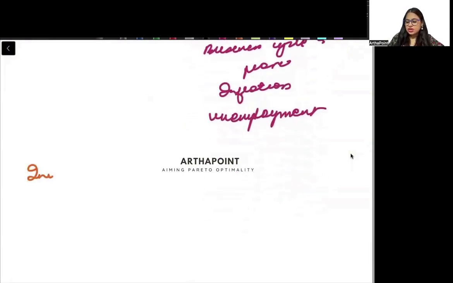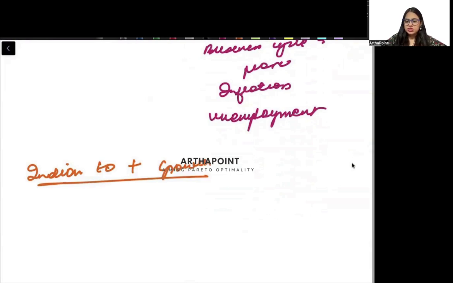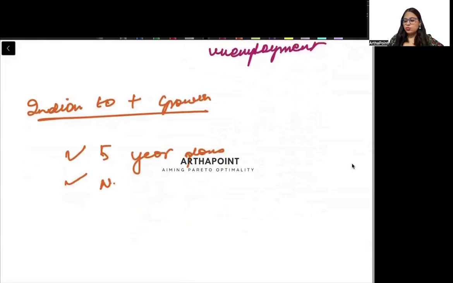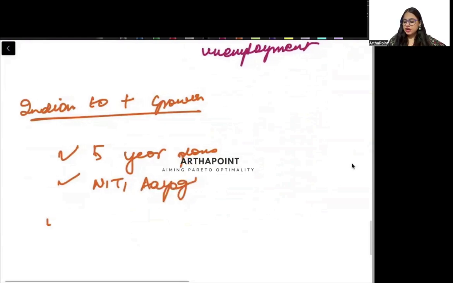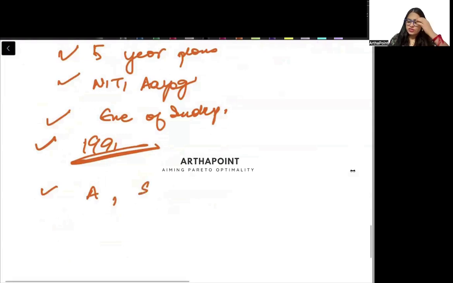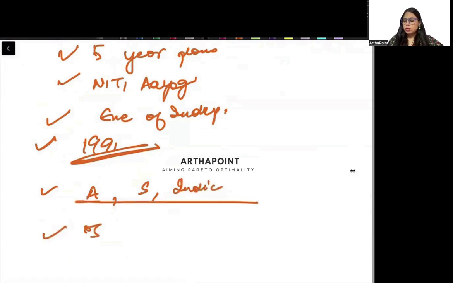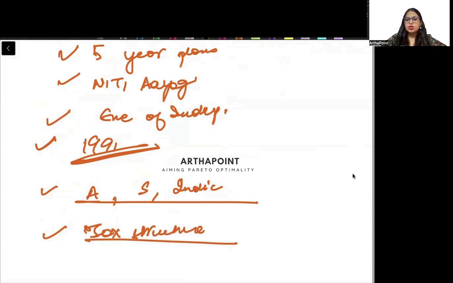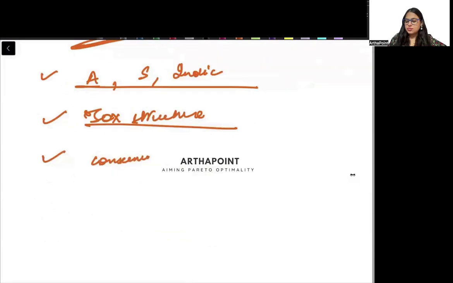Now we will talk about Indian Economy. In Indian Economy, first you will study economic planning — all five-year plans. Then you will talk about NITI Aayog. India at the eve of independence, and how India was looking in 1991. Then you will talk about agriculture, service sector, and the industrial sector — their patterns. You will also talk about the tax structure in India — direct taxes and indirect taxes — and the Finance Commission. You will also read some acts like the Consumer Protection Act and the Competition Act.